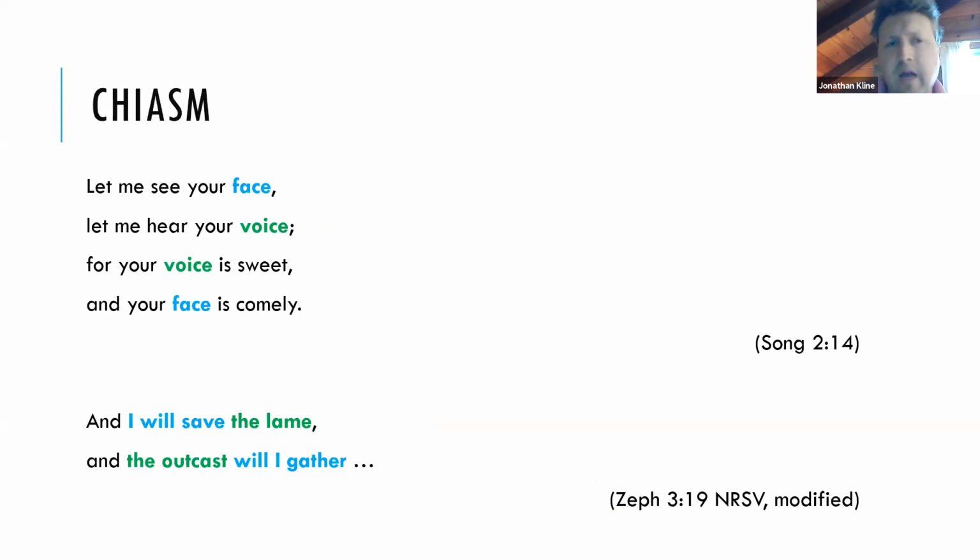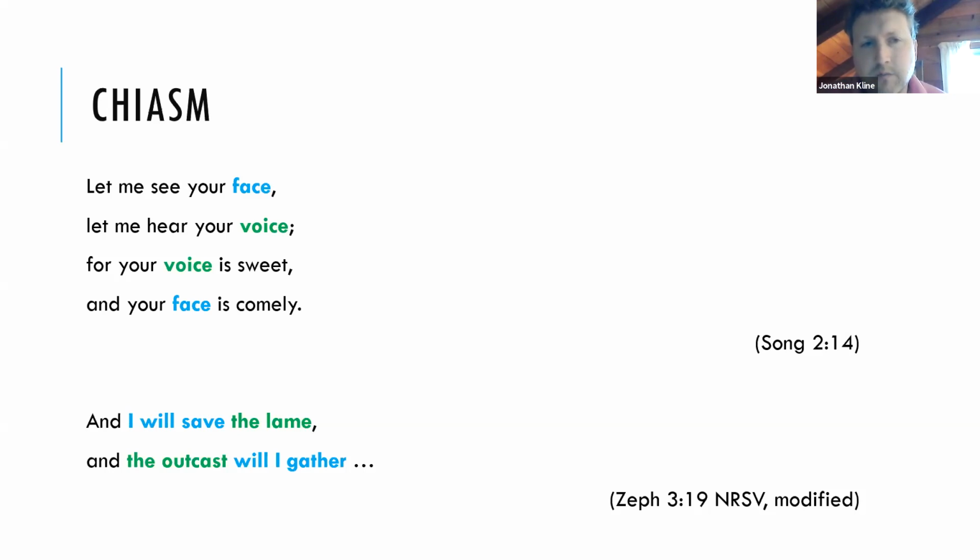We're basically out of time. So the last couple of things I was going to mention were just chiasm, which is a mirror pattern where you get A, B, B, A, or A, B, C, B, A. Many of you are probably familiar with that term. So I won't read these examples, but this is just another type of parallelism.